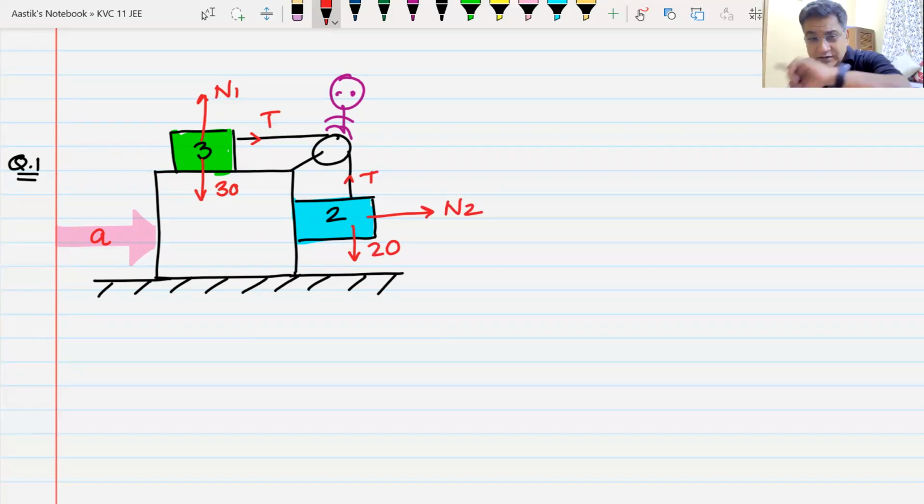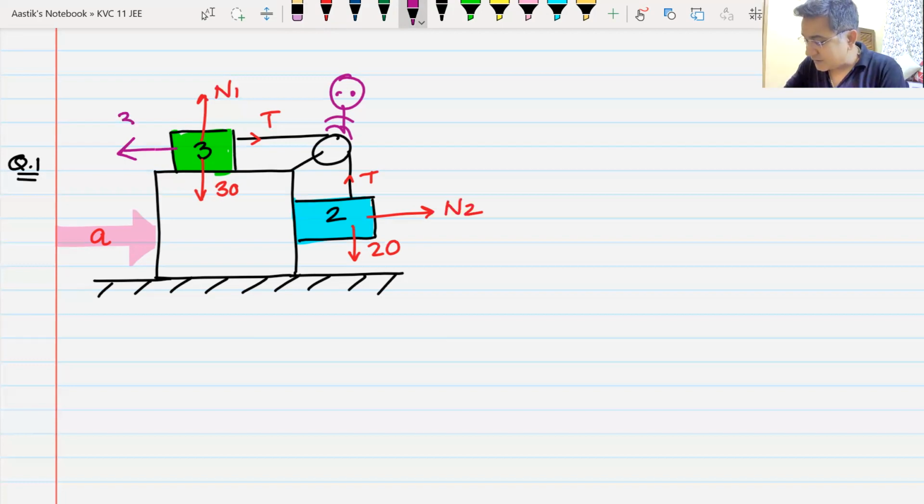But now I'm making the equation of this block from the top of this bigger block which is accelerating. So what I must do, I must now apply pseudo force. This block is accelerating towards right, so I have to apply pseudo force towards left. Yes or no? Do we understand this?